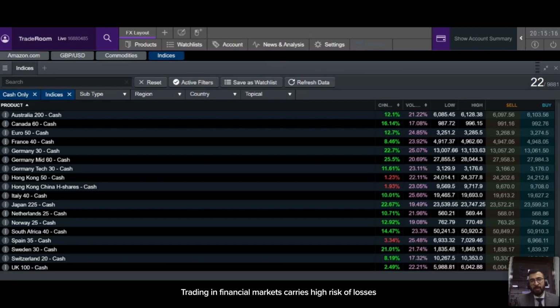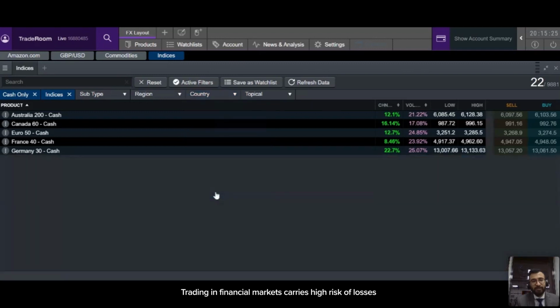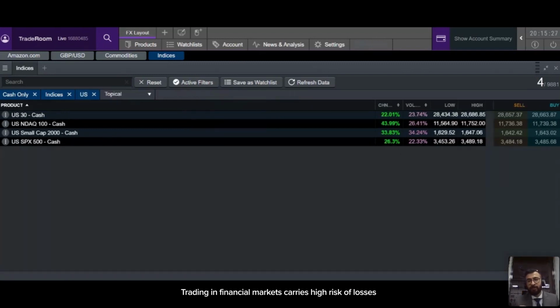Now, on this platform, also, if I only select country wise, let's say US, there are four stock market indices which are available for investments and trade. There is US 30, which I told you has 30 companies. Then there is NASDAQ 100. So NASDAQ, somebody asked me the question that how did the pandemic affect the stocks in NASDAQ?